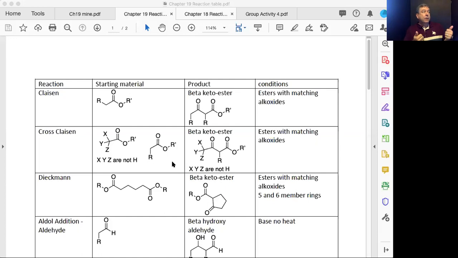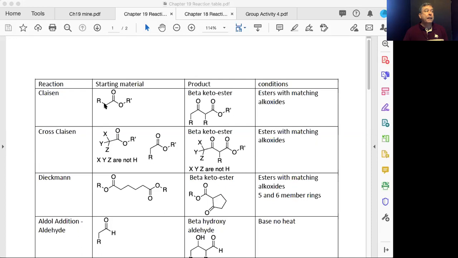All right, so let's go ahead and look at this chapter 19 reactions. So what I've done is I've broken it down into the different named reactions and reminded you what the starting materials for each of the reactions are, okay? So in the case of the Claisen here, all we need for a Claisen reaction is an ester, okay? And remember, the first step is always to deprotonate that material. So in the case of the esters here, I have the CH2 listed here because we need at least one acidic hydrogen to be able to make our enolate.